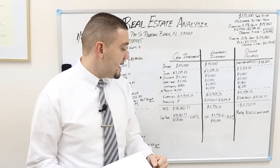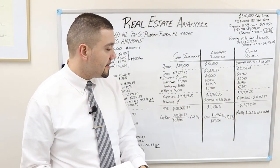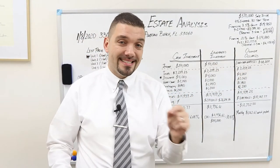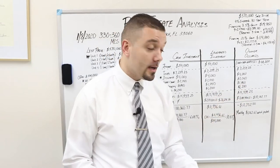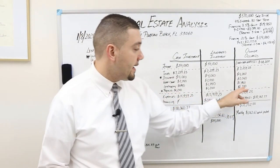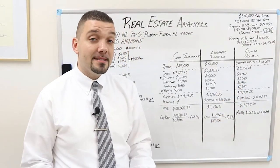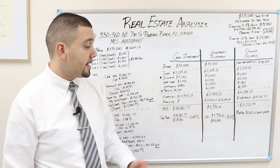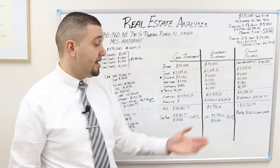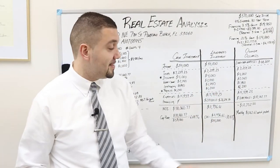So what does that end us with? In our cash investment, the total expenses is $15,939. All of the expenses are exactly the same across scenarios. As the owner occupied, I am saying go ahead and hire a landscaper and subcontract out the repairs. If you wanted to take care of these yourself, your expenses are going to be a little bit lower. But you have to factor that in if you want to cut your own grass and fix your own leaky toilets.